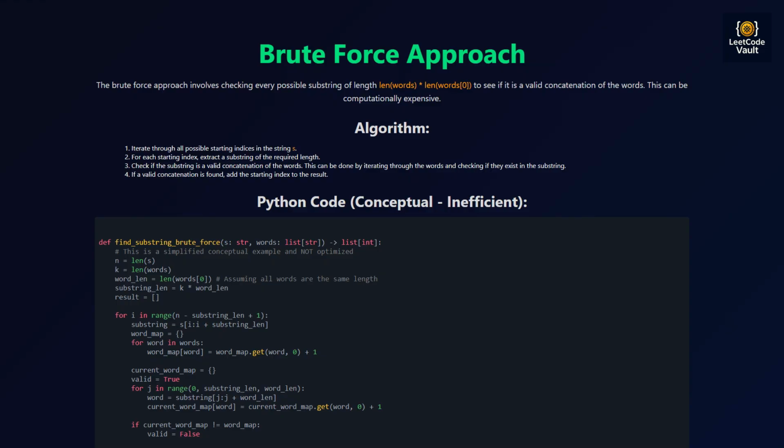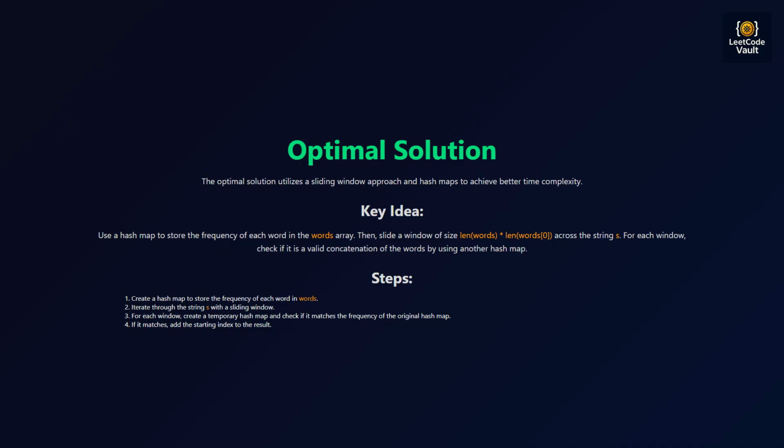This approach has a time complexity that is exponential, O of n raised to the power of m, where n is the length of the text and m is the number of words. This becomes computationally very expensive very quickly, especially with longer texts and more words. Clearly not ideal for larger input sizes. So, we need a more efficient strategy. That's where our optimal solution comes in.